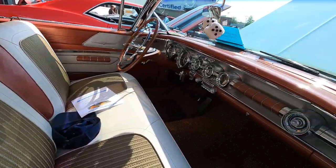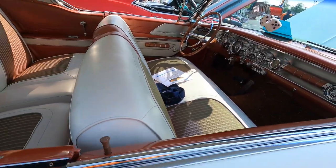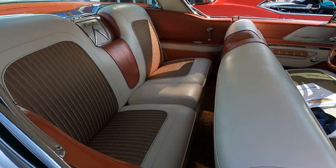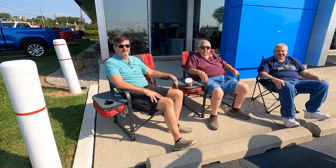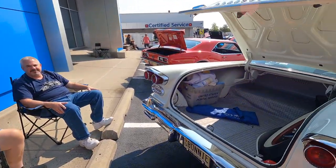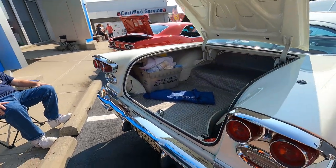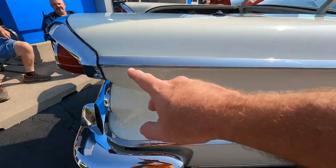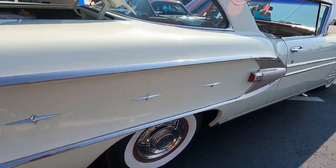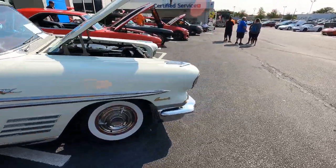Take a look at the interior of this thing. You know, the speckle and sparkle in the carpets, bench front, semi buckets in the rear. Thanks for bringing this thing out, guys. Absolutely gorgeous. So capturing it on film today, and that's at least a 3 or 4 body trunk, I would say. That's how they used to measure the trunks back then, but absolutely beautiful. Look at all the bright work and chrome work on this thing. It is stunning. Such a cool, cool Pontiac.